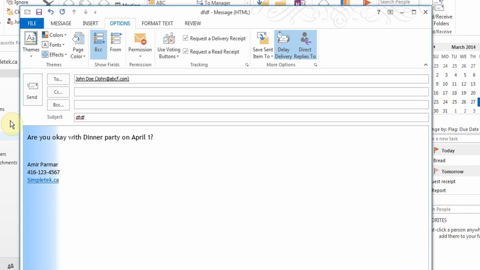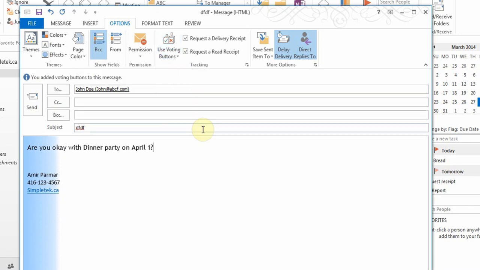So this is maybe a question, someone's going to a dinner party or whatever, and you want to get feedback from everybody, and then I can set a yes or a no button in it. So that means they will get an email saying, do you want to accept or reject? Are you free or not? So you'll come to know how many people will be there at the dinner party, and it could be any question, and then if you set the replies to Mary, then Mary will get that message.